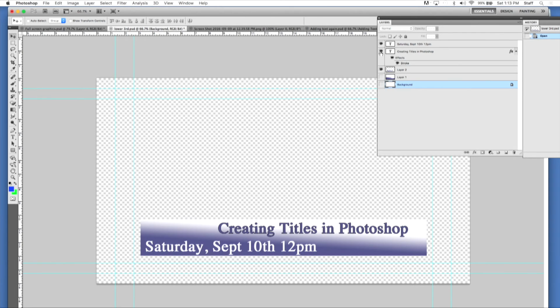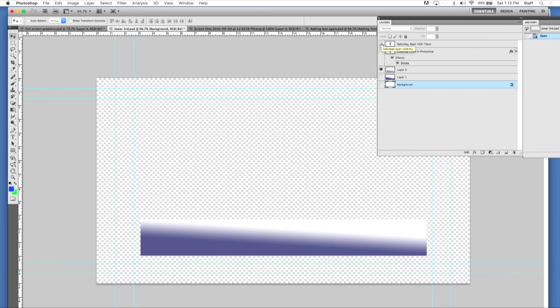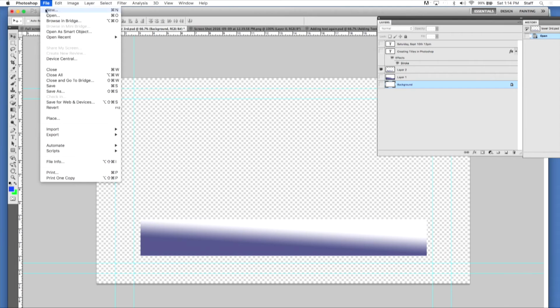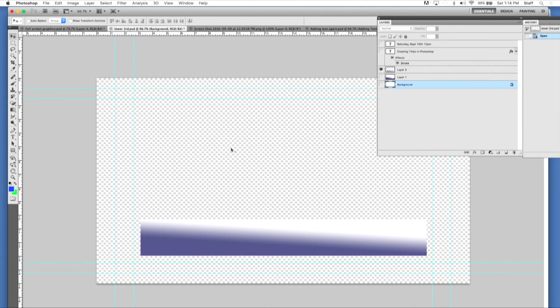Now, if you're doing it in Final Cut, same thing could apply. You could just save this as is, just the background part, and then you can write your text in with the text generators in Final Cut. If we were to use this, just that, what we want to do is mute those two layers. Then we want to go to File, Save As.